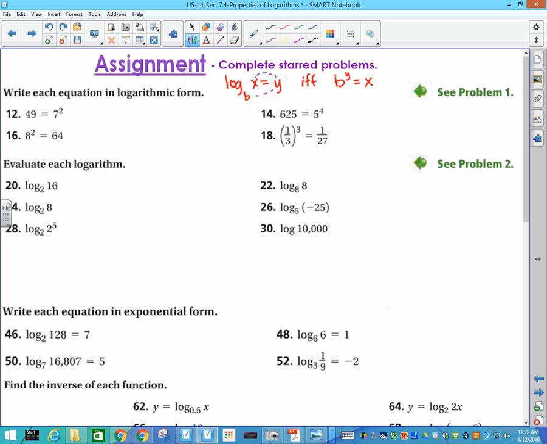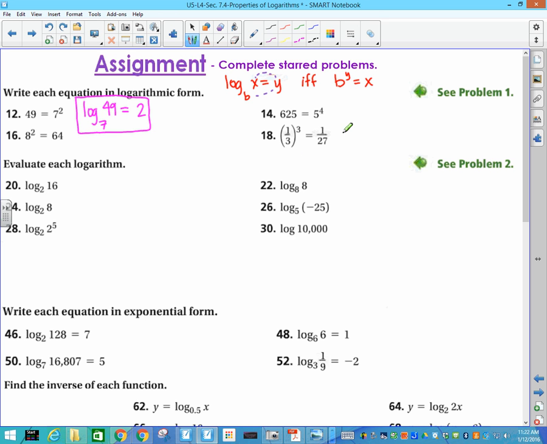So when I write those first ones, okay, let's go with 49 equals 7 squared. So if I have to write it in logarithmic form, I need a log. I told you the base was the same number, and the log is the exponent, leaving this to be 49. And I check it. 7 to the second equals 49, and that's what it says. Okay?